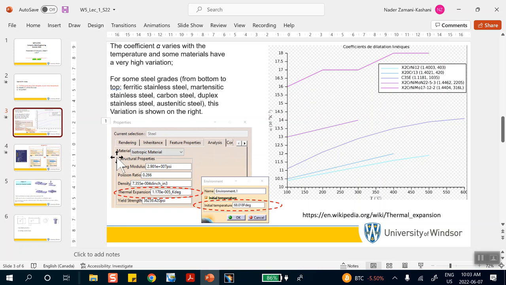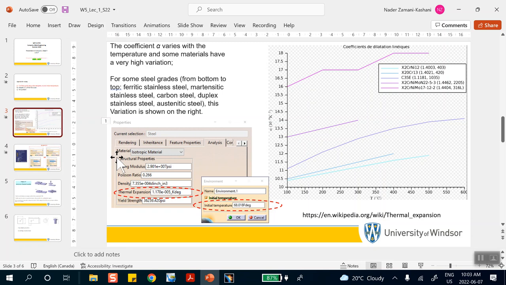You can see that these are properties of different steels taken from Wikipedia. The coefficient of thermal expansion is on the vertical axis. The horizontal axis is the temperature at which these were measured. And you can see that there's significant variation, maybe significant variation, okay?